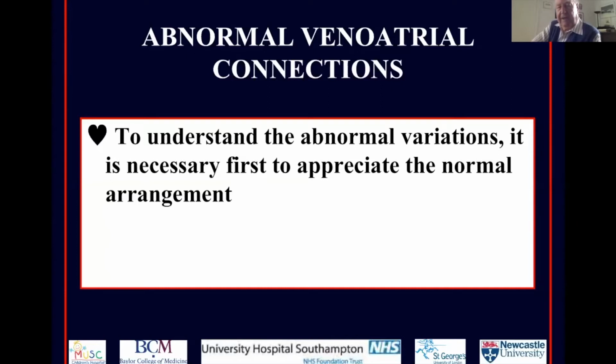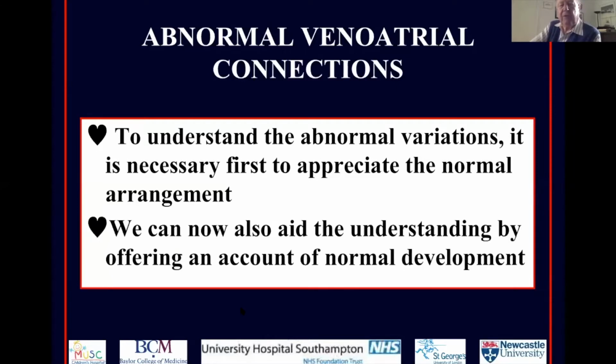As we move into my presentation, you'll see that I'm going to emphasize the normality of the venoatrial connections, because it's axiomatic: if you don't understand normal anatomy, you're never going to understand abnormal anatomy. But what I'd also like to do is show you how, in this particular setting, if we understand normal development, that gives us a very good means of understanding what goes wrong to produce the congenital malformations we're going to be discussing over the next 40 minutes or so.